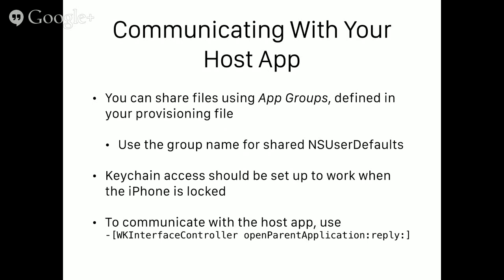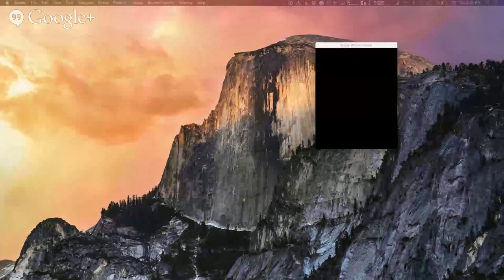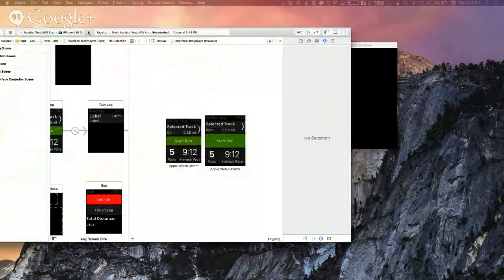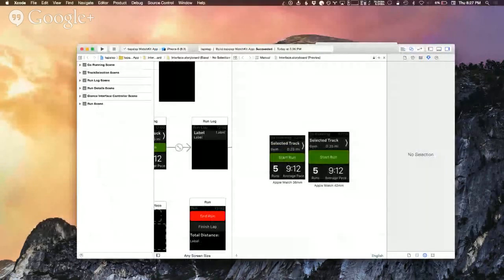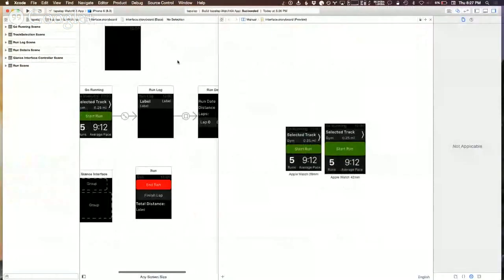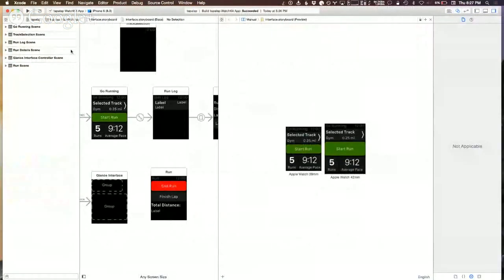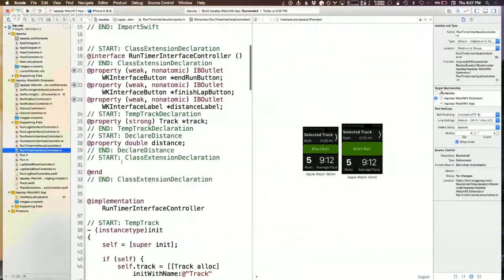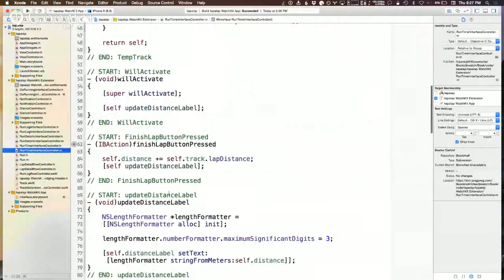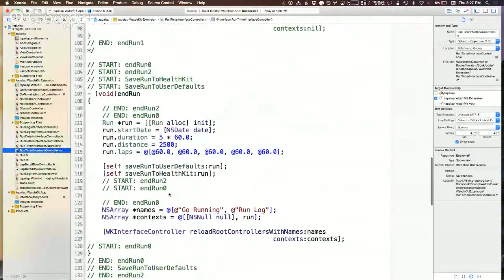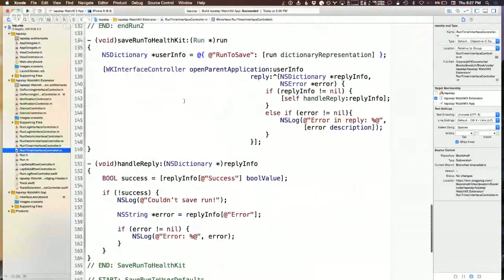That's my last slide, so I can actually show this now. So this is the app I'm making for the book. It's called Tapple App, because you tap a lap. And when you end a run, a lot of things happen just because it's a book and I want to show things off. One of the things that happen is I save the run to HealthKit right here.